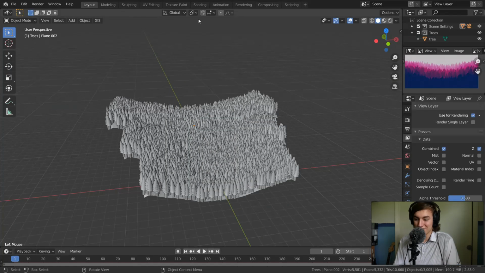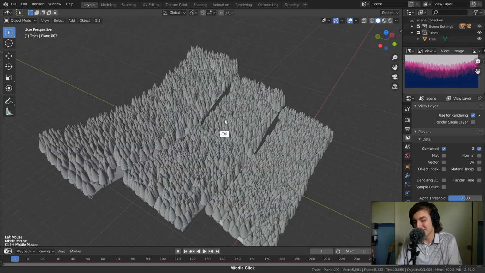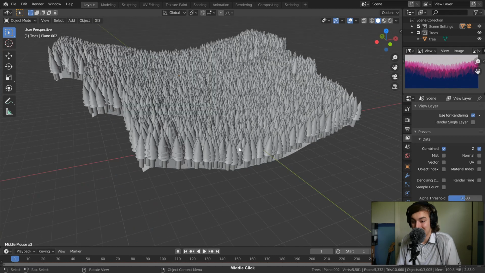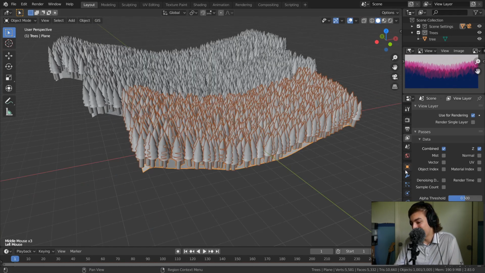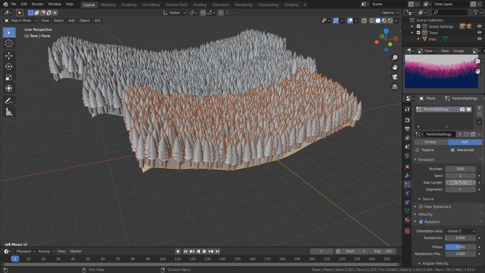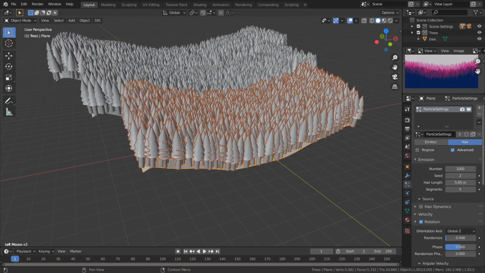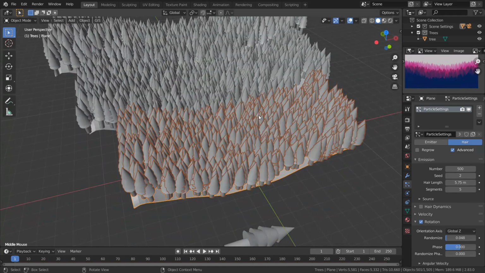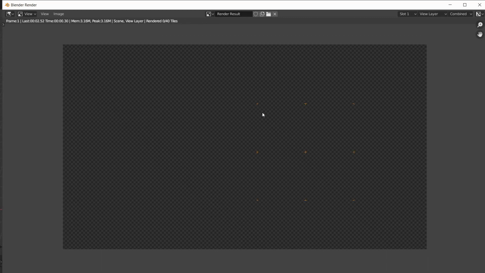So let's change that. That's a nice thing about this, that instead of placing the trees everywhere, we actually can change them. So we're going to go back to the particle settings and increase how big those trees are. We want to make them big trees. And we also want to change this. Let's try 500, half the trees. See if that works. So F12.